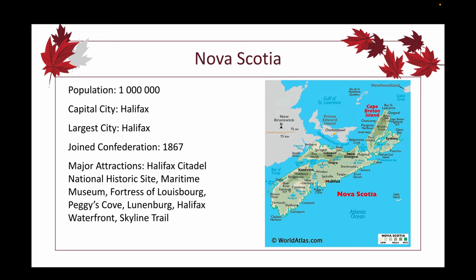Moving on, another original province, Nova Scotia, with a population of almost 1 million people. Its capital city, along with its largest city, is going to be Halifax. And like New Brunswick, Quebec, and Ontario, Nova Scotia joined Confederation in 1867 because, like New Brunswick, they wanted to get a larger national market for their goods to be able to trade. And of course, they wanted to gain some political influence as well. It's going to be very important for them there. Being where Nova Scotia is located along the Gulf of the St. Lawrence and the Atlantic Ocean, the Bay of Fundy, there are going to be a lot of major attractions that you can see in Nova Scotia.